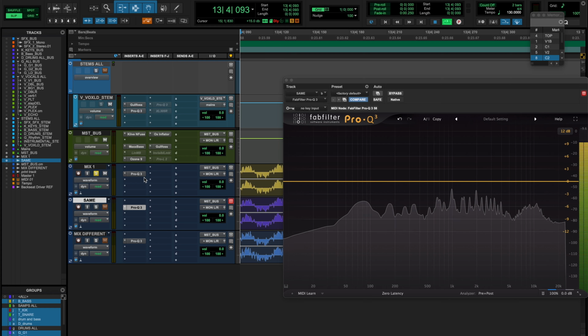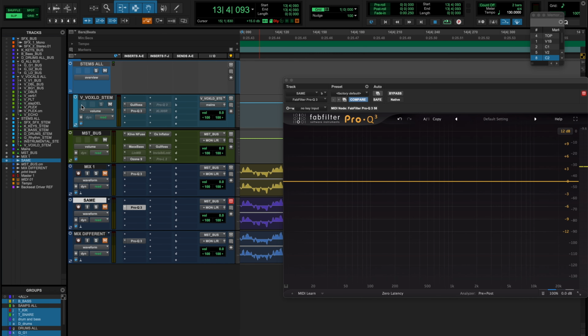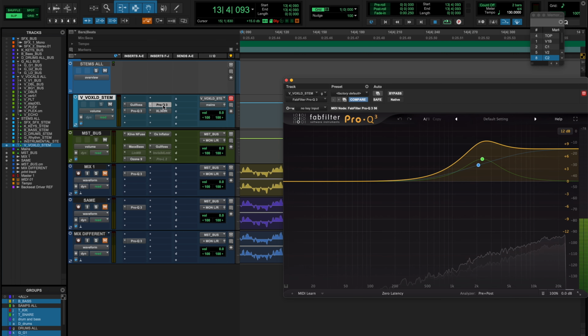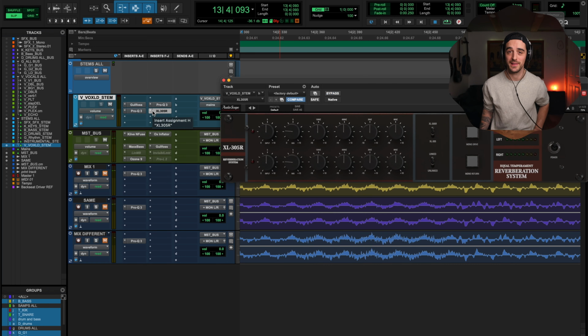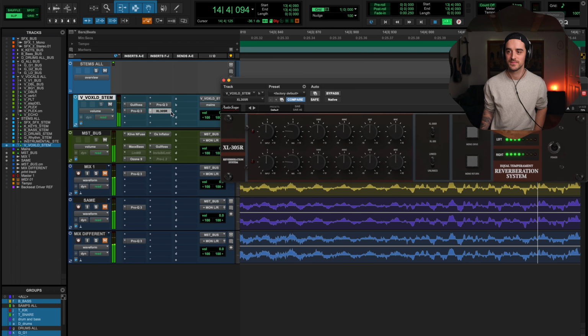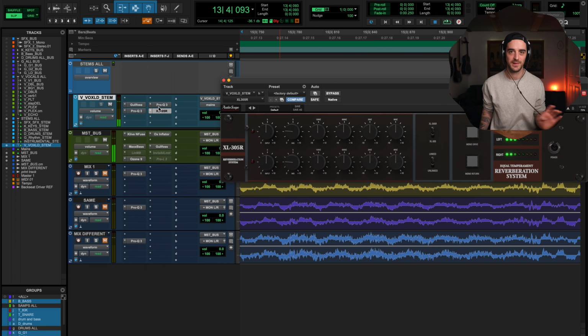If we have this mix here, say we went to the vocals and decided to EQ and add some reverb to the vocals for the next mix revision. So I've already done that. I've got this big boost here and I've got a reverb here. So our vocals will sound like this now. Right, totally different vocal sound, very different.